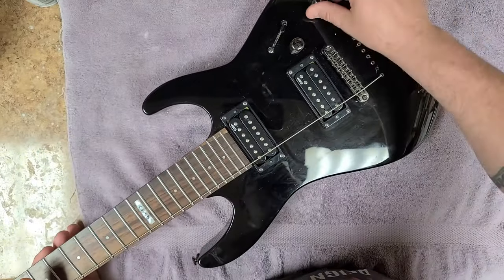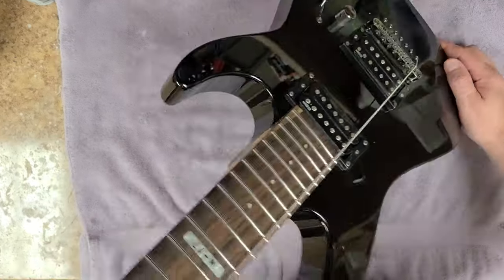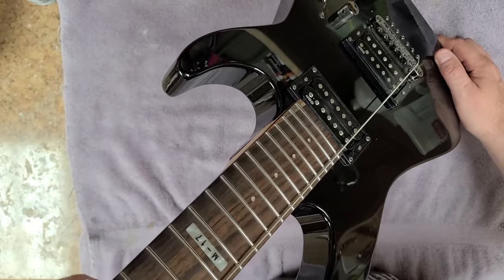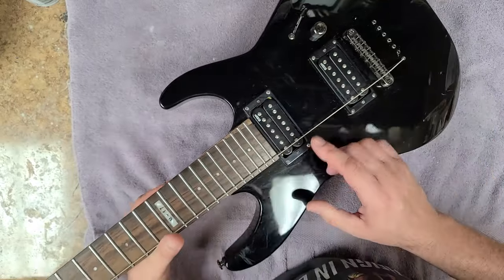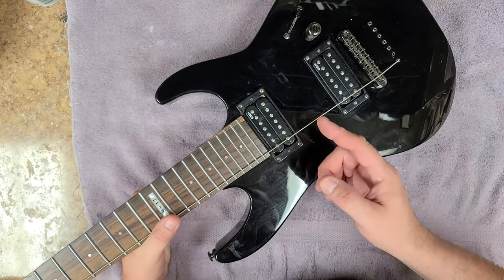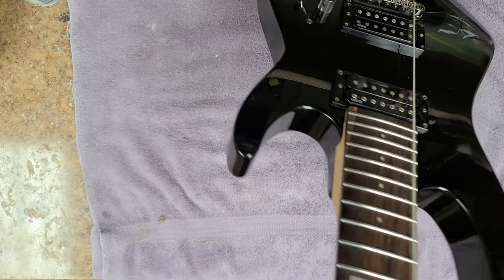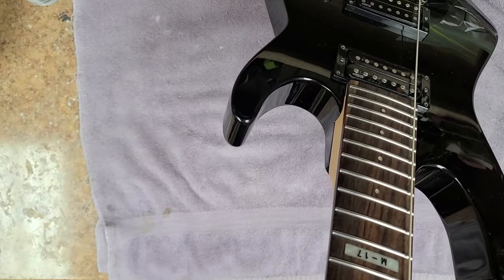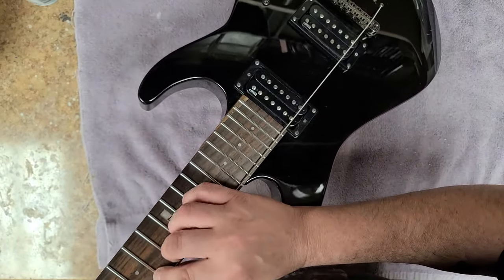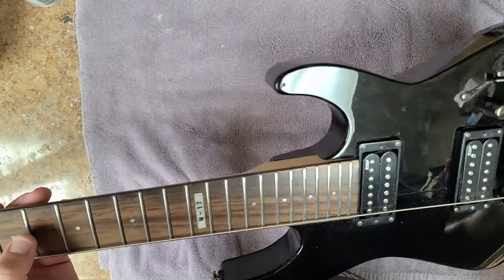There's a clear coat on here. Nothing fancy as far as volume and tone controls — a three-way switch on both of them, no push-pull or anything. This thing feels like a bass guitar; the neck is really wide, especially the further down you go. Luckily I'll have enough material to make a nut for it, though there's probably nothing wrong with the one that's on here — it's likely plastic. Probably just one truss rod. The neck is straight — no forward bow, no back bow, no twisting — pretty much straight all the way down. The frets don't even look like they've been used; they're not even tarnished.